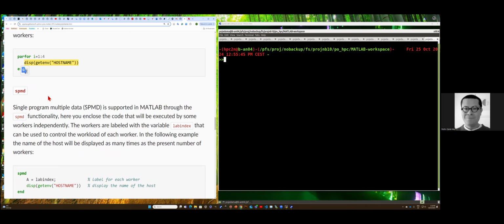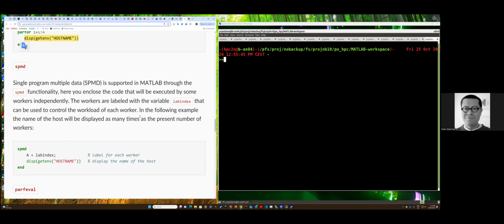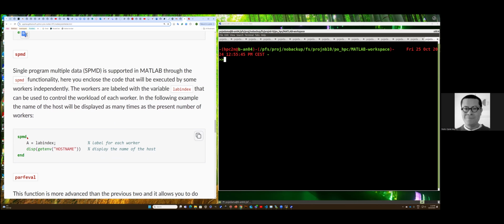The second way to parallelize a program in MATLAB is by using the single program multiple data, SPMD. Here you enclose the code that you want to parallelize between the keyword spmd and the end keyword, right?